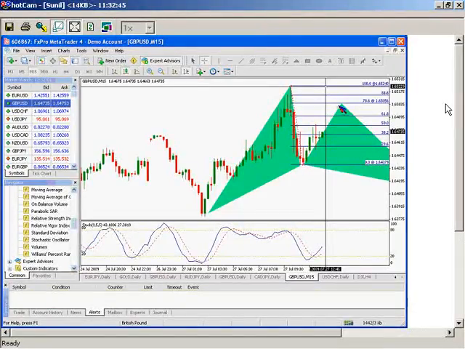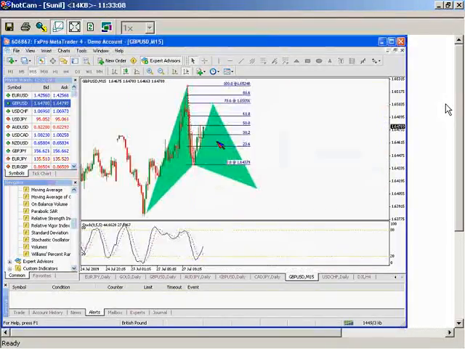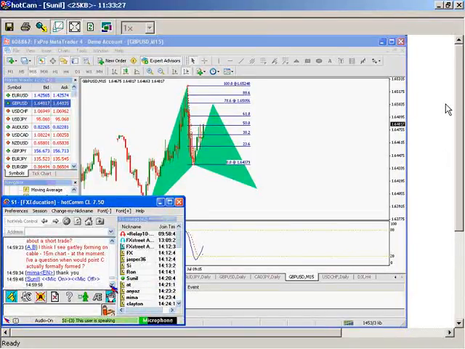If it stops anywhere over here, the probability of price giving you this move down to 78.6 is very, very high. So that is a rule of your harmonics. This is how one can really trade the harmonics. If price finds resistance, possibility. So as a trader, what do you do? Your alternative, you wait for resistance. If it finds resistance, you are going to trade this. Your trade to this one, you know where your target is, you know where your entry is, you know where your stops are. That becomes important. That's how one must really use it.